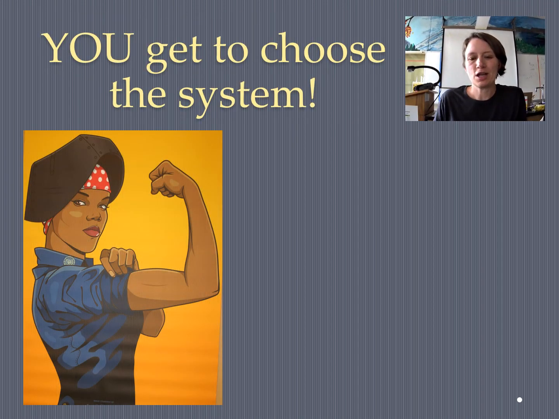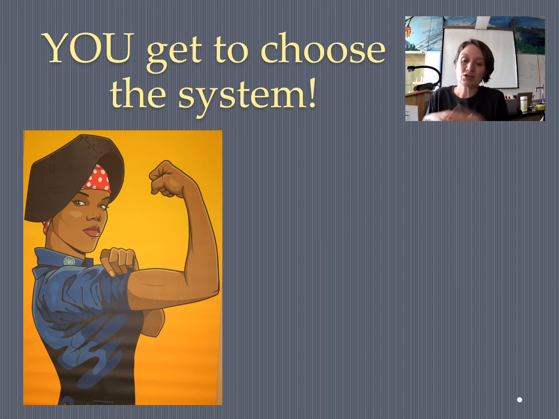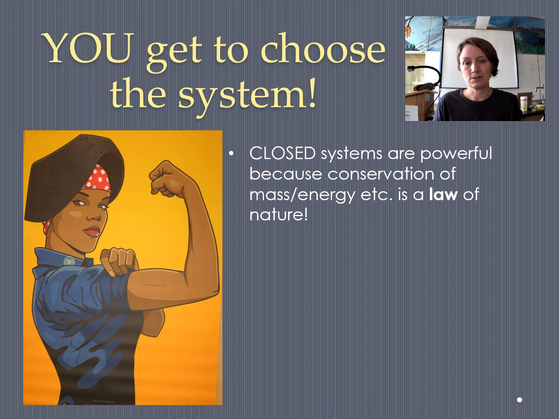So imagine you're trying to solve a physics problem. There's no one right answer to what kind of system or what objects to include in the system you should always choose. In fact, one of the skills of being a physicist is choosing a system that makes your life easier to solve a problem, but there's not only one way to get to a solution. There might be multiple systems that are going to work, and you're going to be the one that's in charge of choosing which systems that we use.